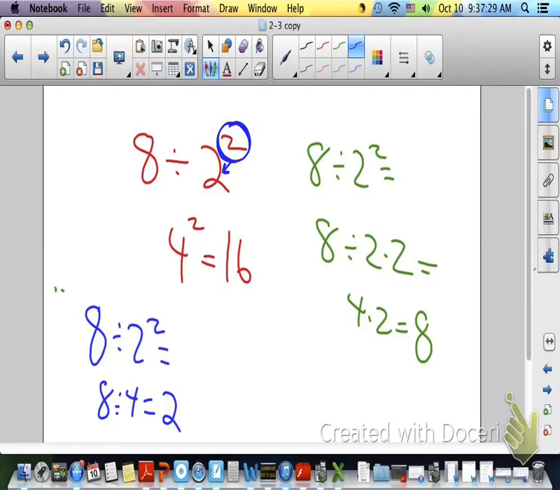I would probably pick the red if I had no idea what PEMDAS is, never heard of it, because it's just the easiest way to do it. It's just 8 divided by 2 is 4, then you just square it. You just go straight left to right. It's the easiest. Then the next easiest is green. The hardest to do is actually the blue when you think about it. Green is also easy because all you're doing is 8 divided by 4, which is true.